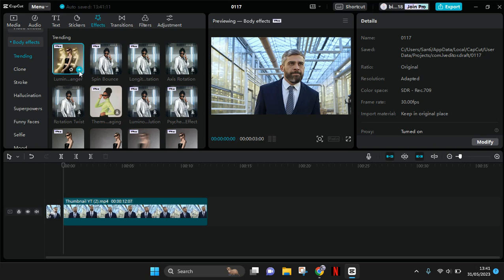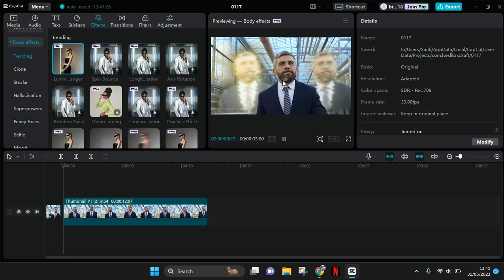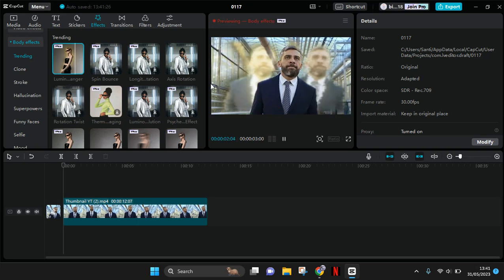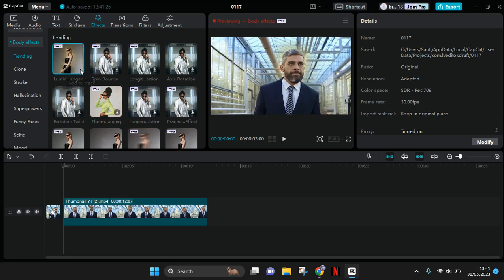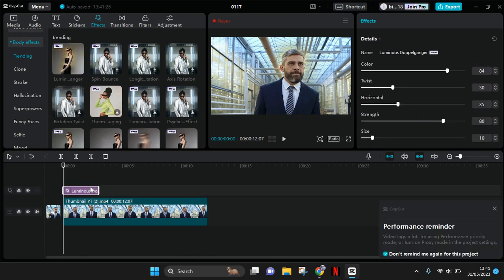So after you click on the arrow down, now it will be previewing your effects, or how it will look like on your video. So it will go like this on my video, and to add it, just click on the plus icon on the effects and it will be applied on your clips. Okay, so like this, and here on the right panel you can also do some adjustment to the effects that you apply.